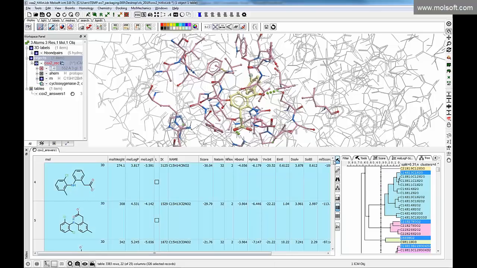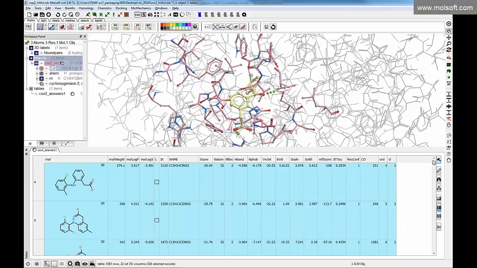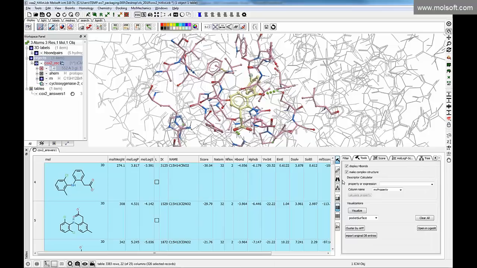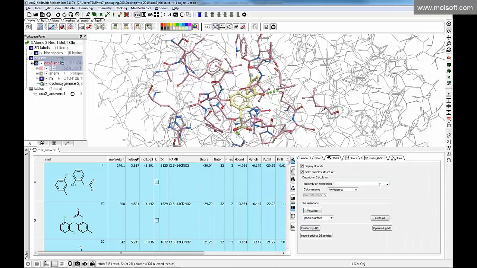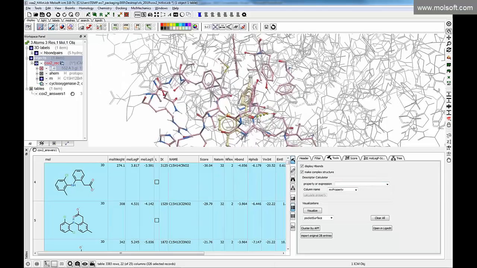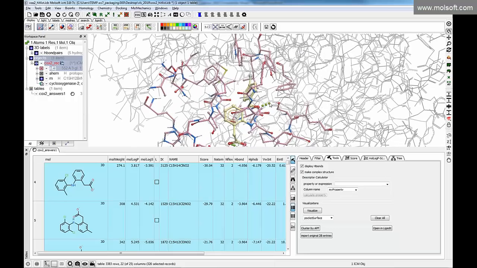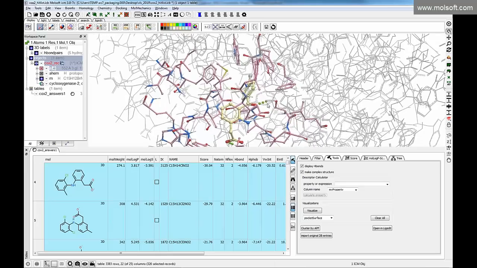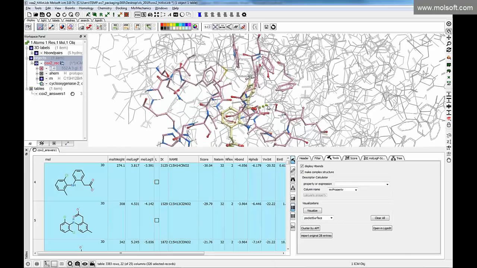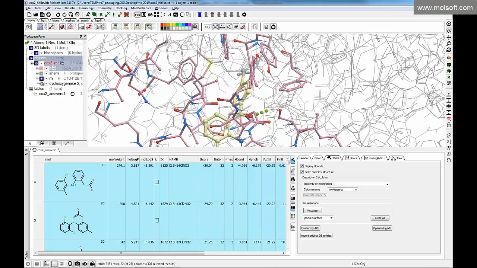Another very useful tool: if you click on this hammer button here, you get some tools shown here. These are quite useful for calculating descriptors. So we can see that we have a hydrogen bond here between this ligand and this residue. If this hydrogen bond is critical for specificity, for example, you could select that residue. Just click here, select the residue, and then click down here, and you can see some options. So you can say, I want to flag in my table anything that's making a hydrogen bond to this atom. You can see there's an option here, hydrogen bond to selection.